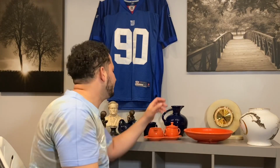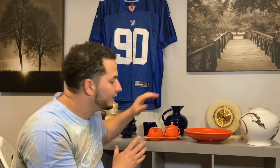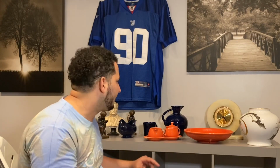Like right here, I want to be showing you guys some of the Fiesta items, because these items, when I get them, they sell quick. Fiesta stuff is very collectible. A lot of women like to decorate their houses with it. They're very nice. A lot of them are Fiesta retired pottery that they don't make anymore. They start producing them again, so some of them are very collectible.